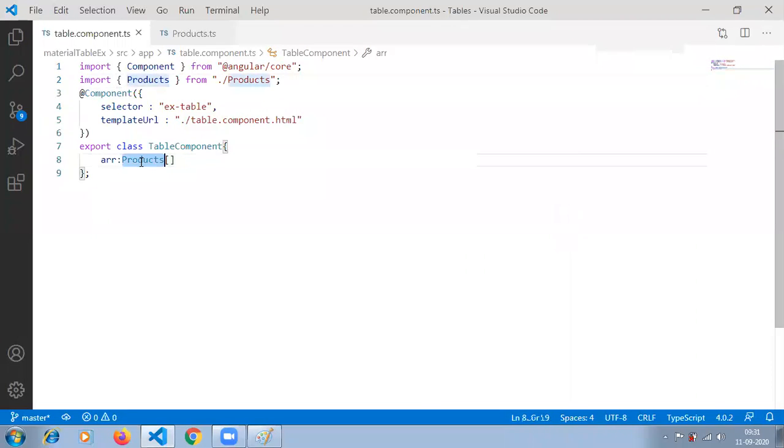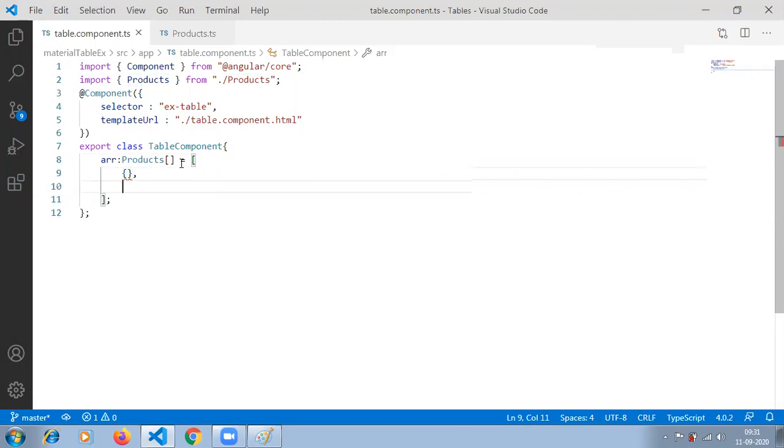In these products, restriction is there. Sarath, which restriction? Product ID, product name, and product cost. Say this one here. Equal to. We need to take the array. Whatever the array is there, that array we need to take. Fine, guys, this array contains so many JSON objects.